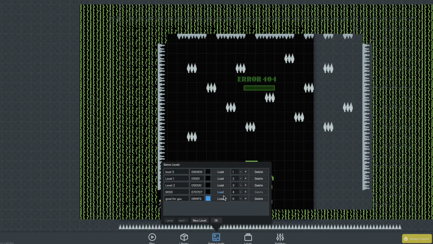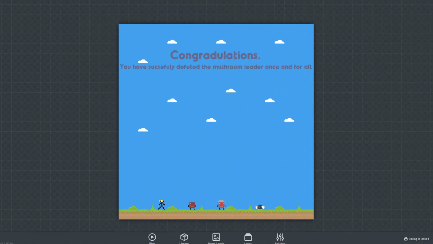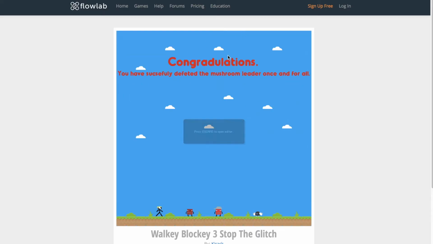I'm not going to bother beating him because this is the hardest rendition of the Mushroom Leader, but congratulations, you have successfully defeated the Mushroom Leader once and for all. And as I sit here looking at the Wacky Wacky 3 ending screen, I might as well say the sad fate of Wacky Wacky 4.